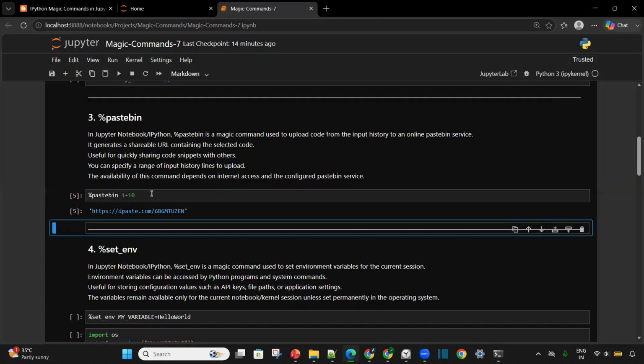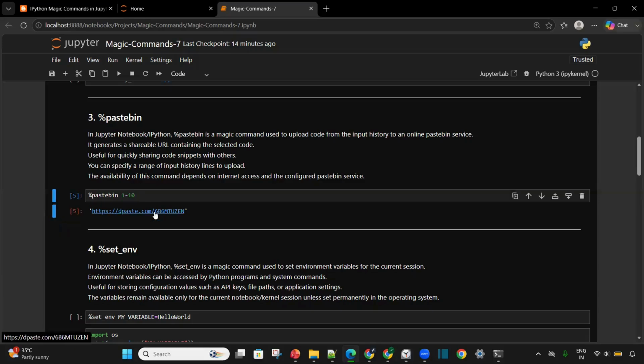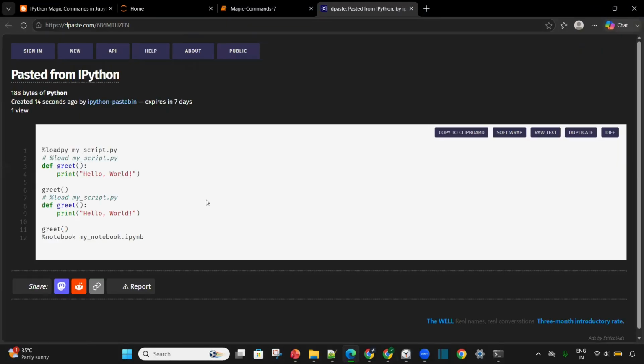So now the code will be uploaded to a pastebin service and the URL of that pastebin service is listed here. So let's open this URL. Here you can see all the commands that we had executed earlier in the session with load and the code, then the %notebook command.